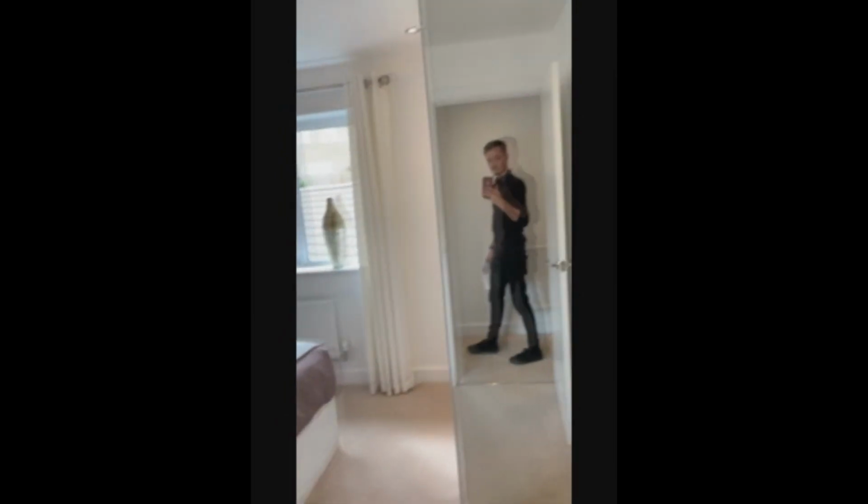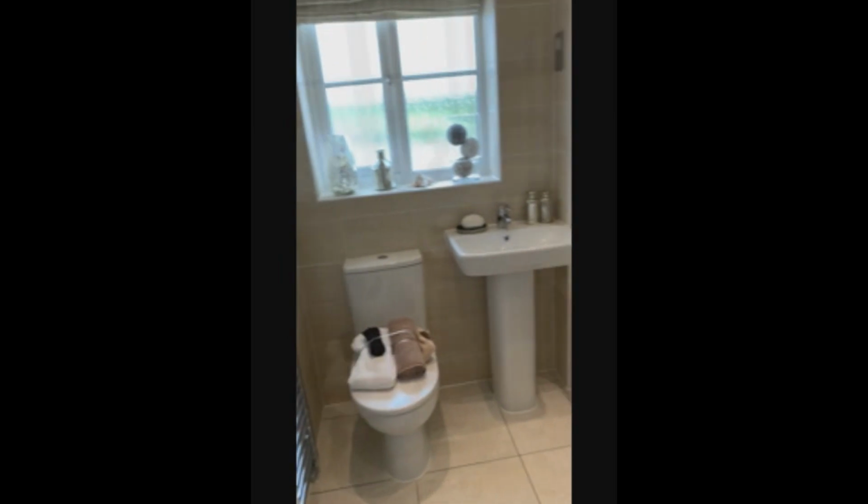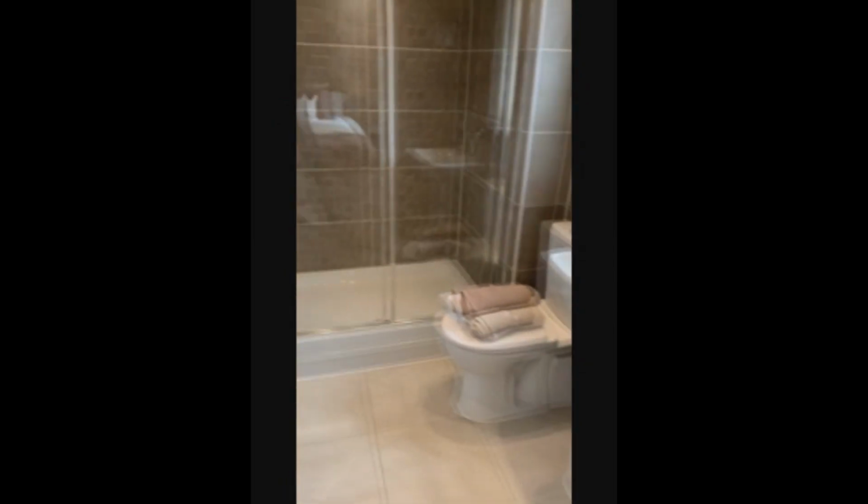So you go upstairs. Okay, I mean, it's not as spacious upstairs as the other one. Built-in wardrobe, ensuite. So you've got your one bedroom there. Again, all built-in wardrobes. It doesn't state like it did in the other houses what are optional extras and what's not. But all jokes aside, even just sizing wise, these are phenomenal. Lovely little ensuite here for the master bedroom, overlooking the garden again.